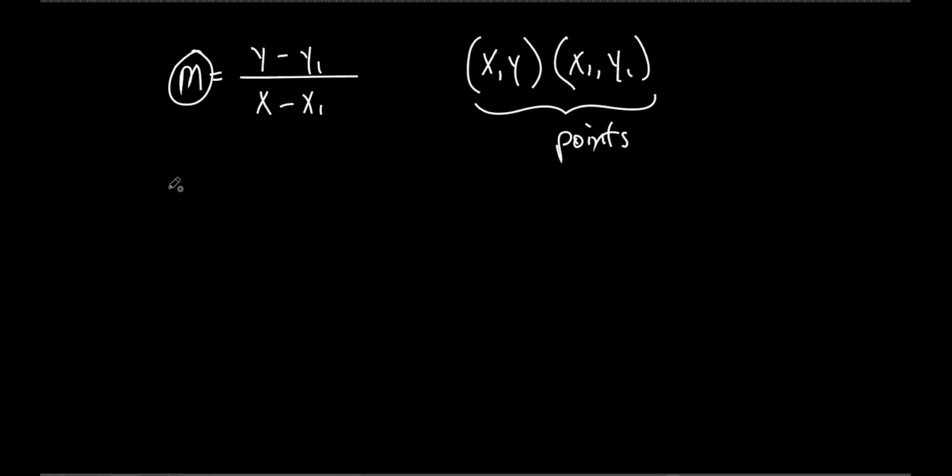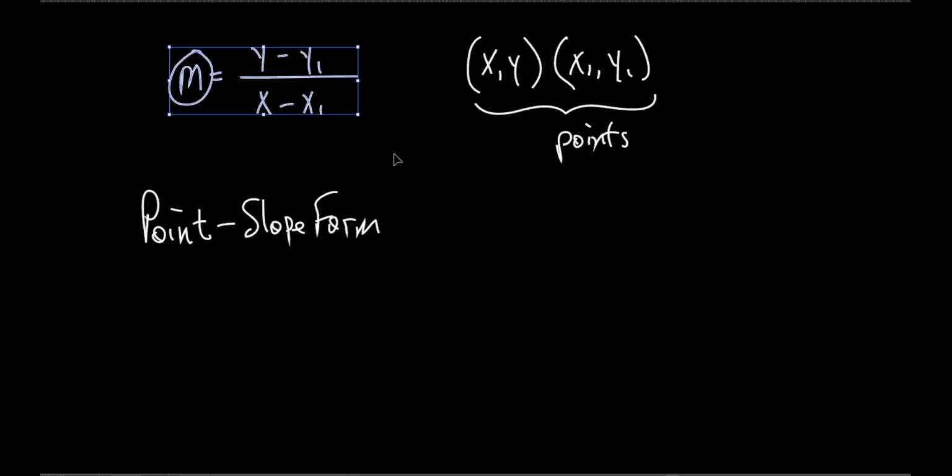So we call this the point slope form. That's our third one, okay? We got the general form or standard form, whatever you want to call it, and then we got the slope-intercept form, all right? And now we got the point-slope form. I haven't really given you the equation just yet. We're going to figure it out.